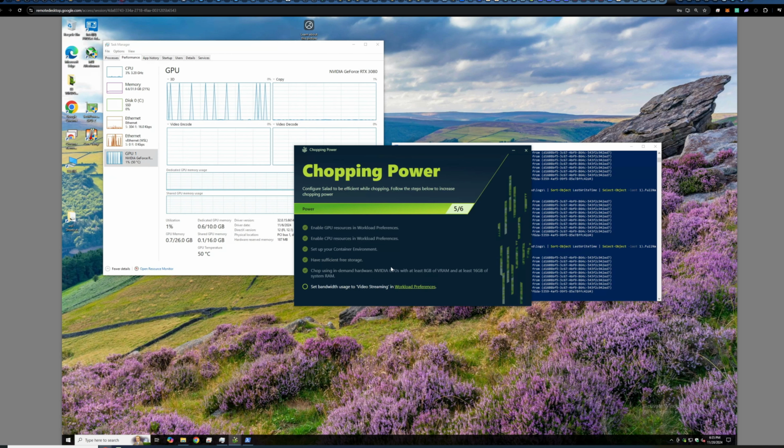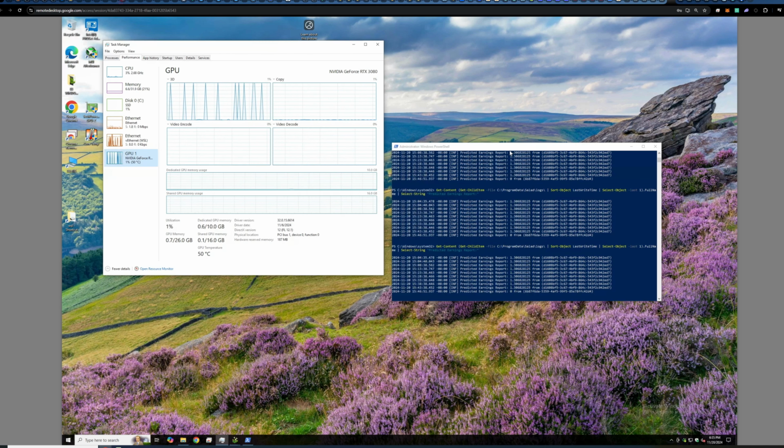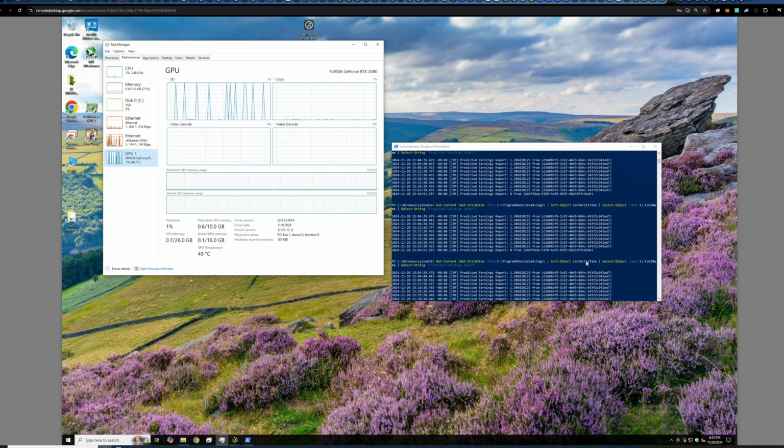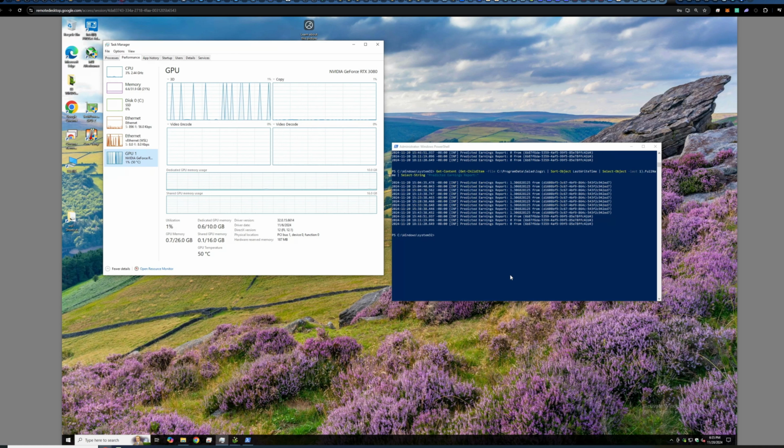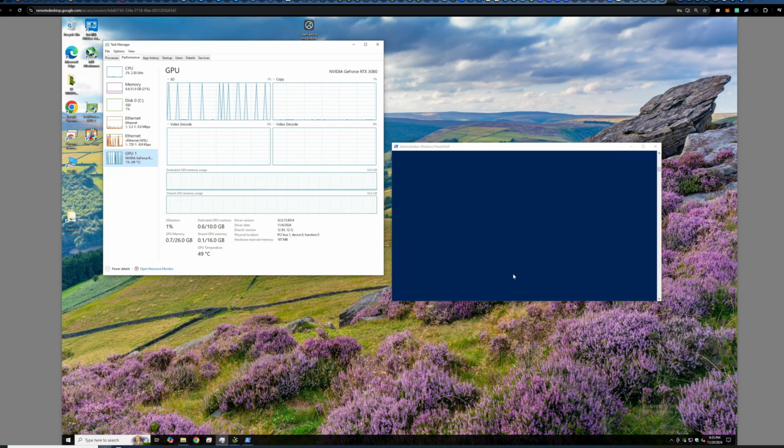I watched Extreme Will Tech videos, and he figured that disabling this feature actually helps the rigs run more stable, so to speak.